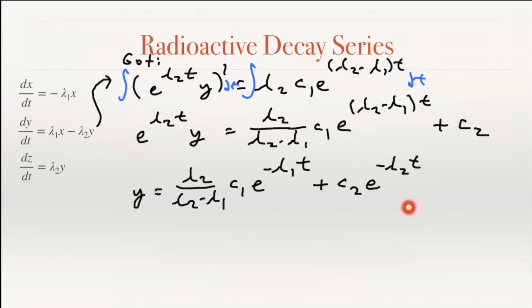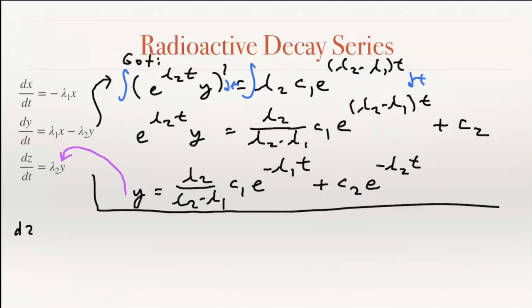And we wind up with that. Dividing both sides by this, that's the same as multiplying by e to the negative lambda 2t. So over here, that negative lambda 2t will get rid of this lambda 2 there, leaving just that component. And now finally, now that we have this for y, we just need to plug it in there.